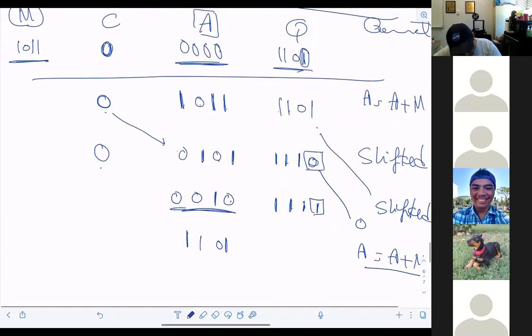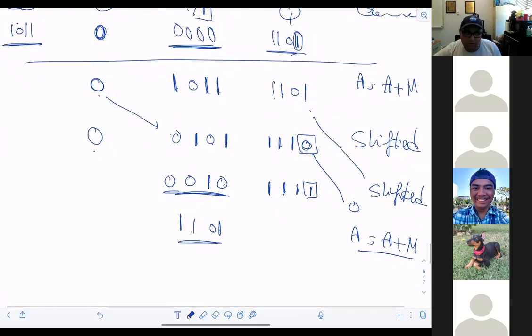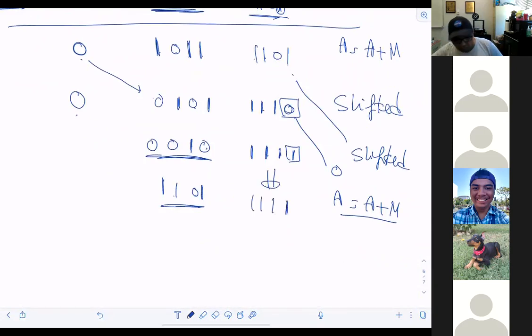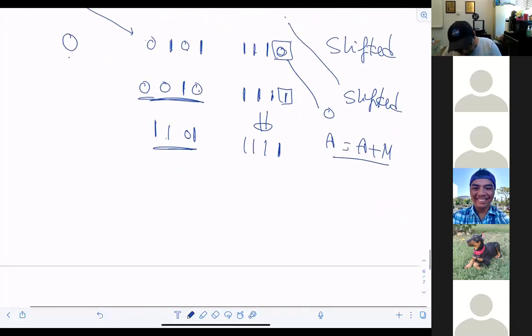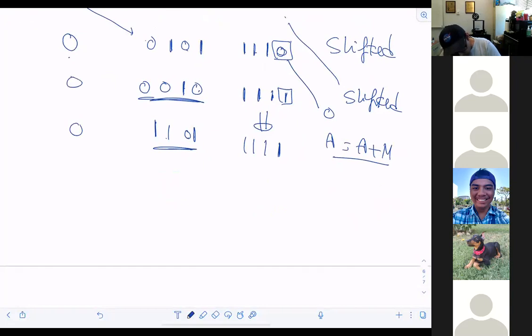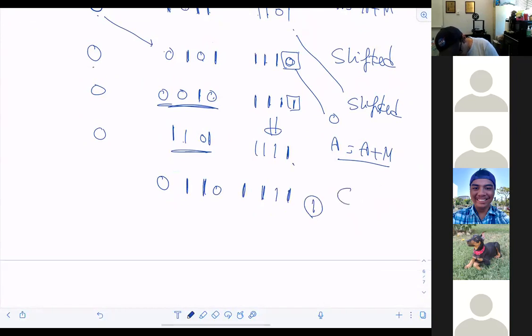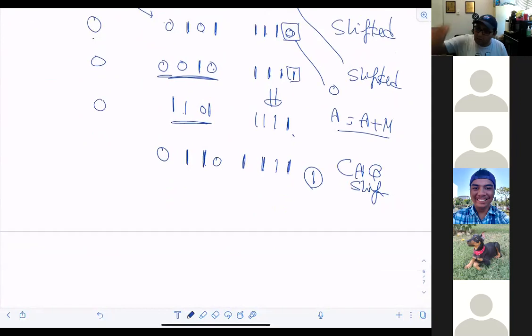It's added 0 plus 1, 1. 1 plus 1, 0. And then the 1 will be the carry. It will be added to the 0, going to be 1. So far, so good, guys. And that value will go down here. 1, 2, 3, 4. Now I need to shift. So I have to shift. Let's shift it together. It's going to be what? 0 here, 1 here, 1 here, 0. And that one will be here, here, here, here, and that one will go out. See a queue shifting.